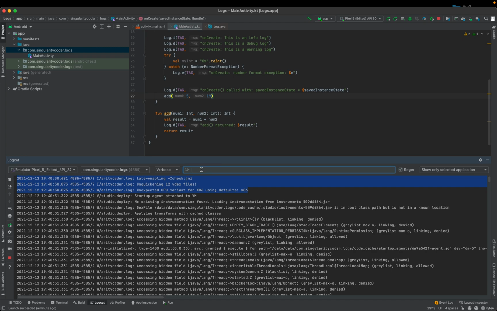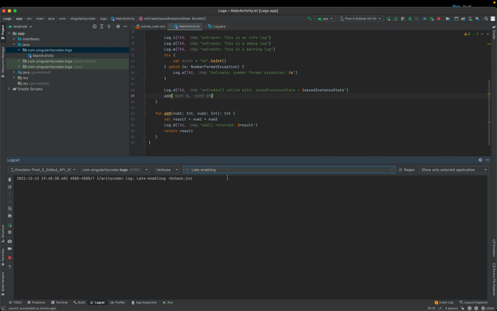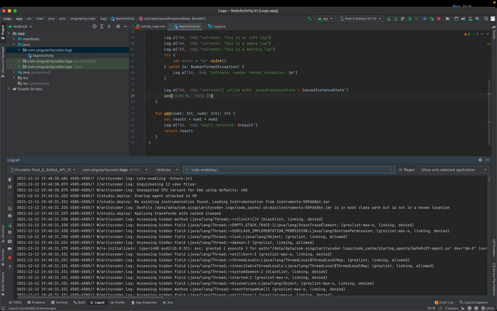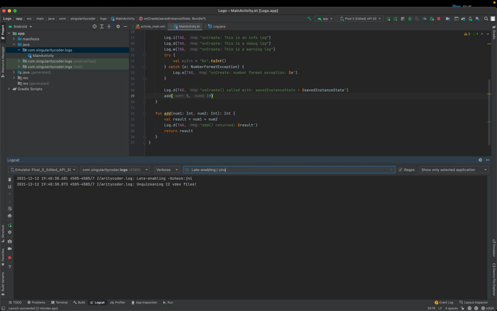How do I do that? I could take the first word, so we filtered just that one single log. Now I want the other one as well, so you could just use a pipe, and you can see that we have just the two logs that we want. So this is one way we can make use of regular expressions and filter the logs appropriately.